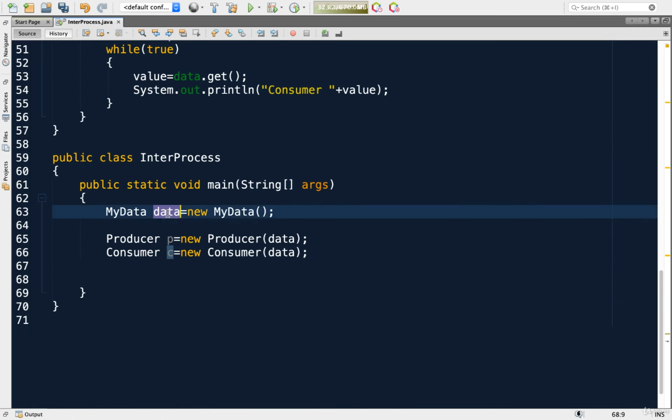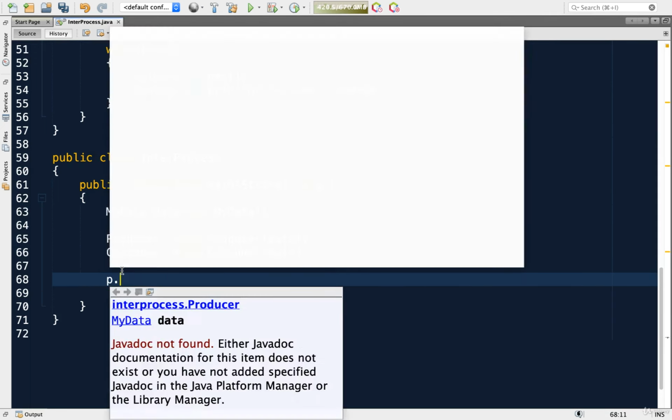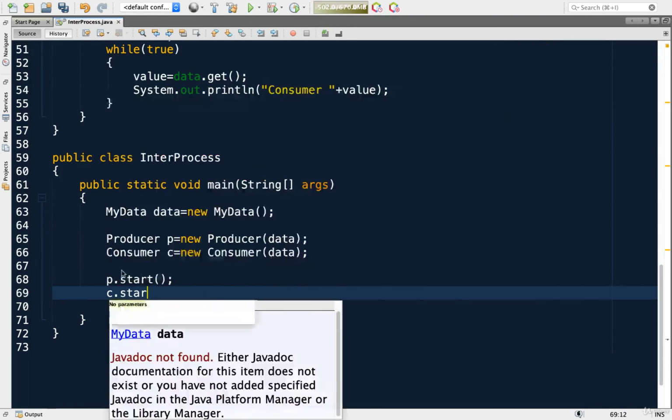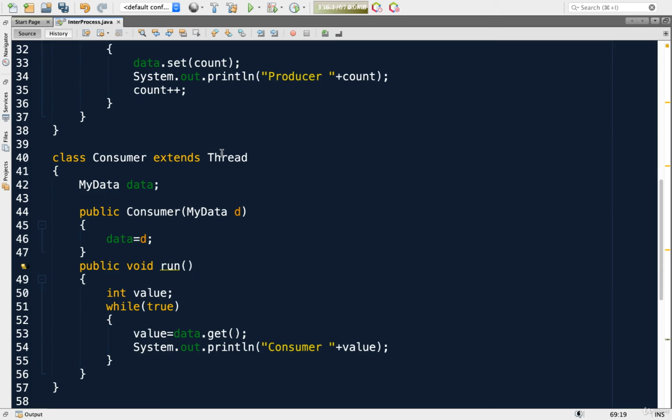Now I have a data object that is shared by both producer and consumer, and both are threads. So I should start the producer as well as the consumer. So that's all. My program is ready and I have not done any synchronization. Slowly I will show you synchronization.